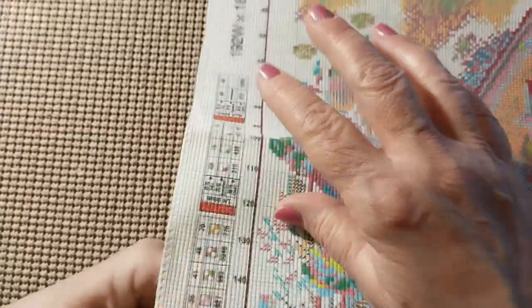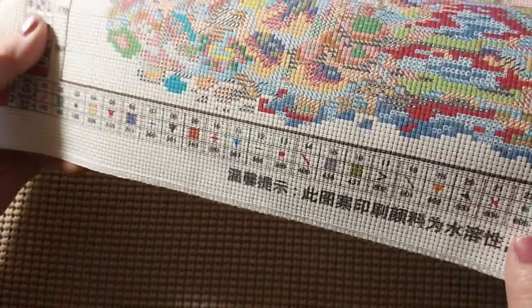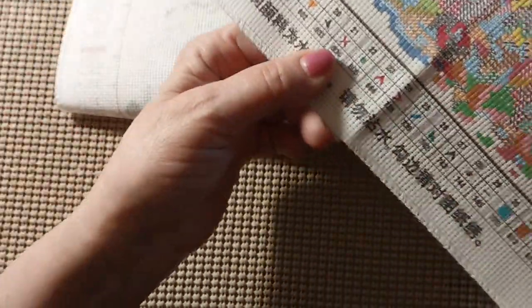This is your quarter stitch. This is your half stitch. And then the numbers, you know, for full cross run all the way down here, all the way around the side, all the way up to the top.